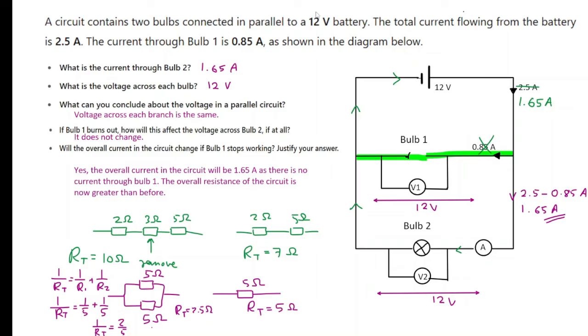Now, when you have two 5 ohm resistors in parallel, the total resistance is 2.5. When you remove one of them, it goes up. Now, you don't really need this calculation at GCSE level. I just did the calculation just to prove the point. So the idea is you need to know, in a series circuit, if you remove one of the resistors, the total resistance will just go down. In a parallel circuit, if you remove a resistor, the total resistance goes up.